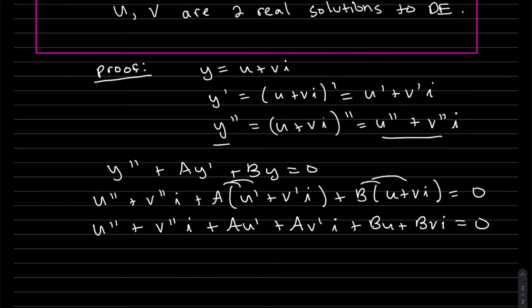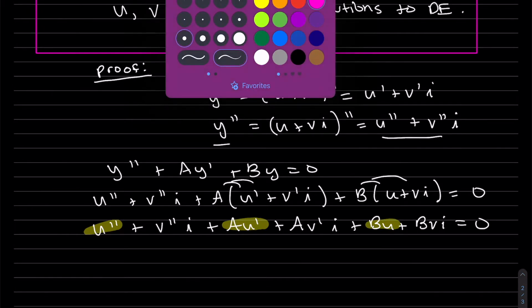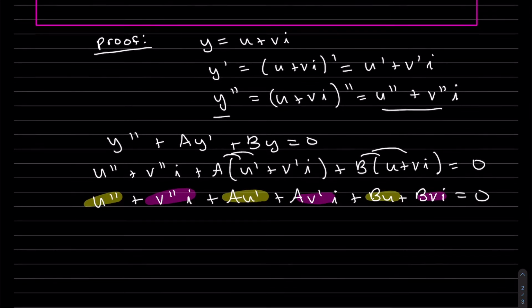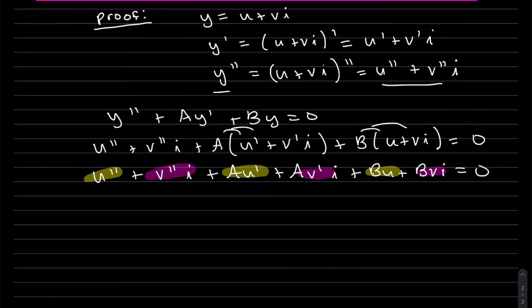Okay, so the next thing I want to do is maybe gather up all my u's, and then we'll gather up all my v's. Notice how all my v's have i in them. So basically we'll be writing this as a complex number a plus bi in standard form. This is the yellow. Even color coded it for me. And then my second grouping are my v's, and they all have an i in common.